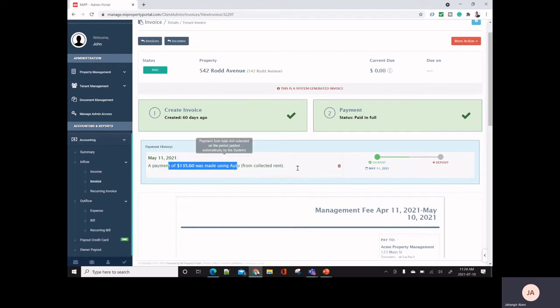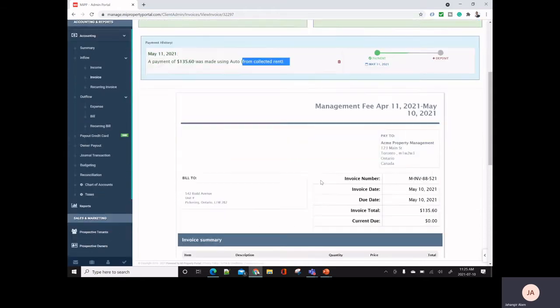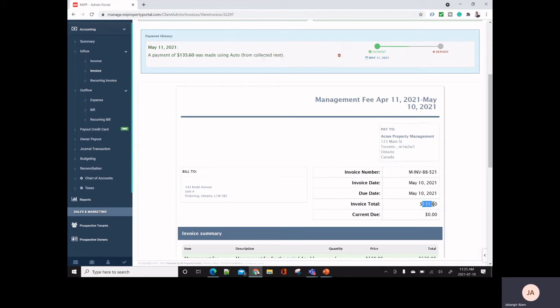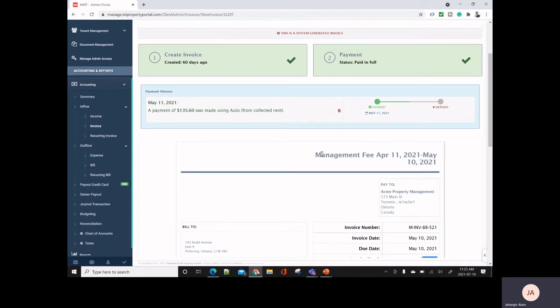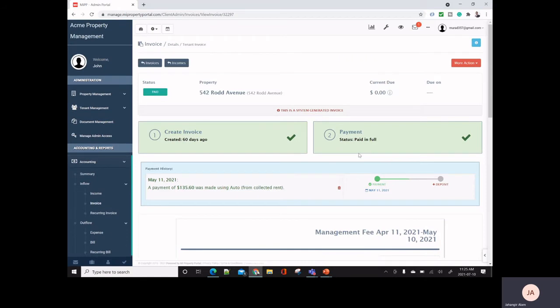So this was automatically closed by the system at the same time it was created, because it found that there was enough rent collected in this period for this property to cover the management fee of $135.60. Because it knew it could cover this cost, it went ahead and closed this invoice for you so that you don't have to close it. I hope this makes sense.